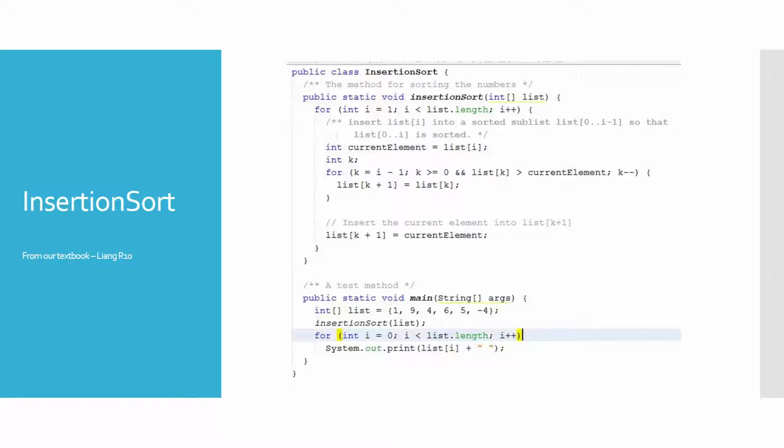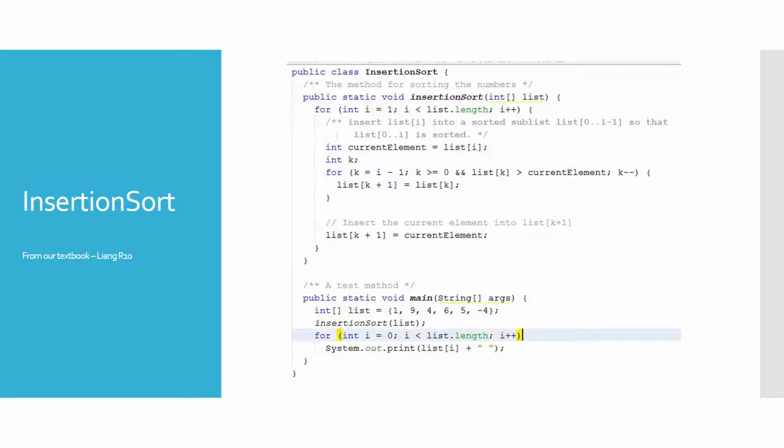When we complete our k loop, we will set the empty position that we used basically to move into, 1 position higher, and we will set that to our current element so that those array entries will be in order.